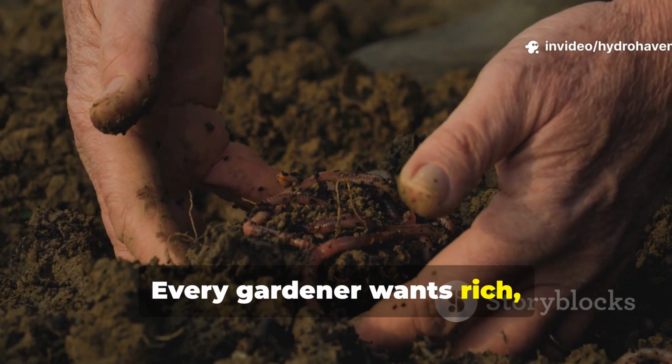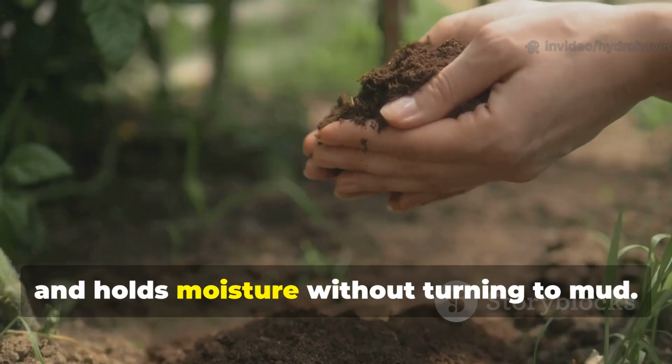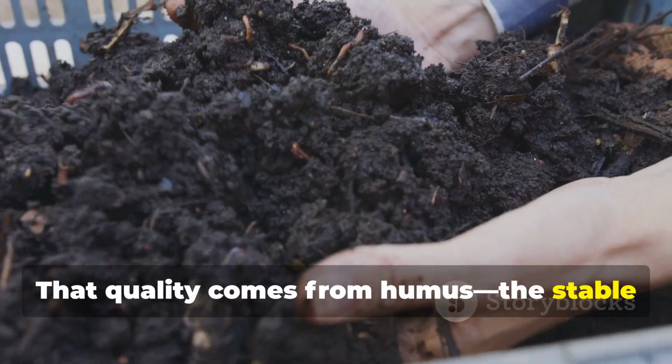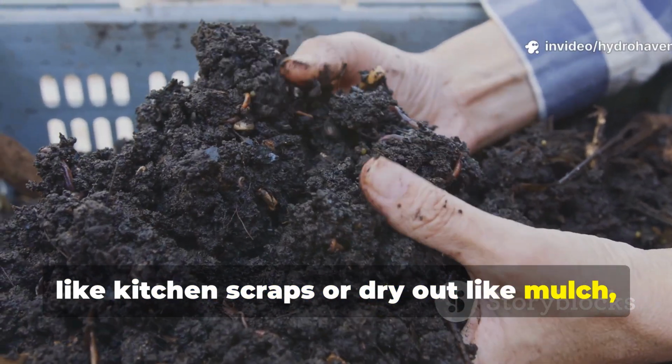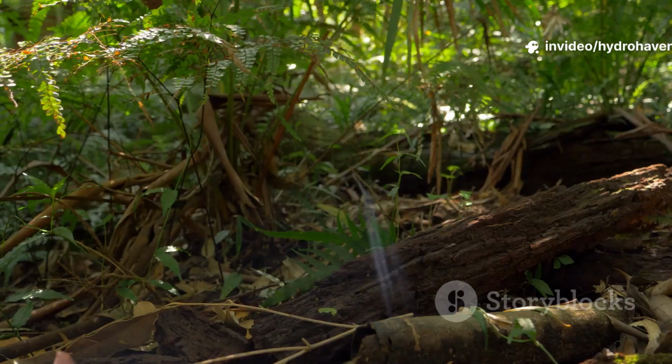Every gardener wants rich, dark soil that smells earthy, crumbles in the hand, and holds moisture without turning to mud. That quality comes from humus, the stable organic fraction that doesn't rot away like kitchen scraps or dry out like mulch, but endures season after season, feeding plants steadily.